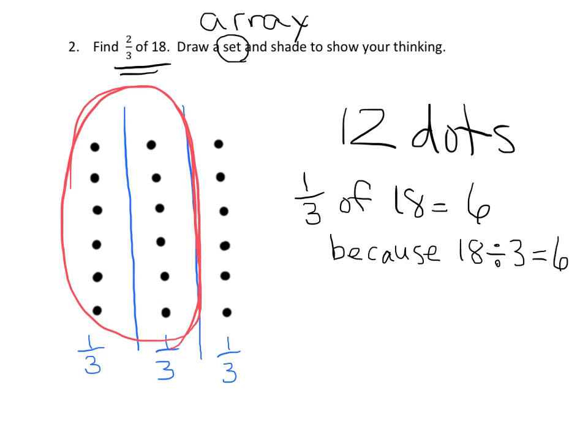And what does that mean? Well, we took the 18 dots over here and we divided them by 3 to put them into 3 equal groups. So because 18 divided by 3 is 6, that means each third is equal to 6. And so now 2/3 means we're going to have 2 groups. So it's going to be 2 times 6, which is 12 dots. So this doesn't mean right here an equal sign. I'm saying to find 2/3, it means, and that arrow doesn't mean an equal sign, but it means you're going to do 2 times 6 is 12.